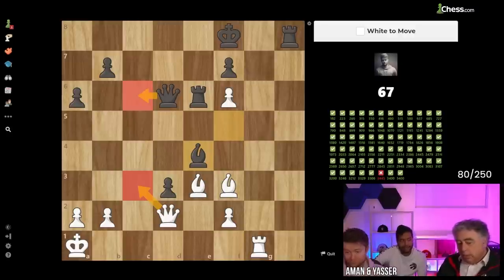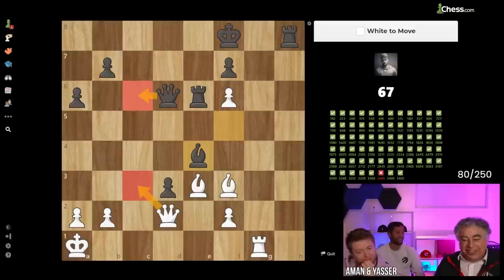By the way, Rook C1, Rook C1, King G8, Bishop G5.